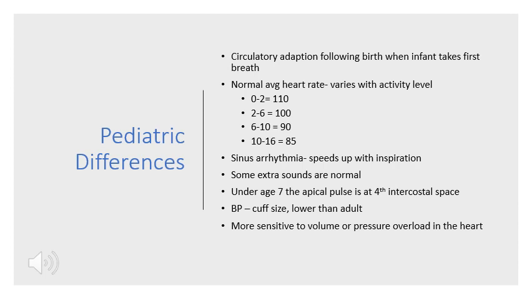Children have some anatomical differences that can make the cardiac assessment a little different. For children under the age of 7, we use the fourth intercostal space, not the fifth, to assess the apical pulse. Part of this is due to the smaller heart size. Another pediatric difference is the ejection fraction, the fraction of outbound blood from the heart. This is used as a general measure of cardiac function.